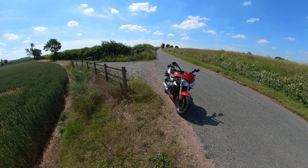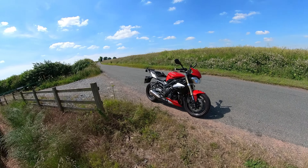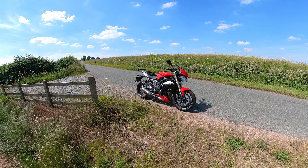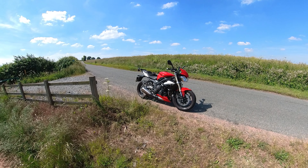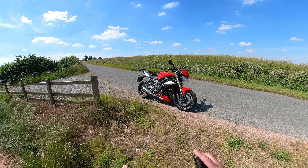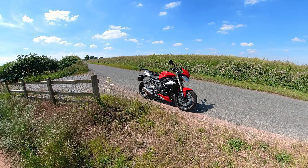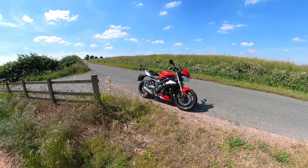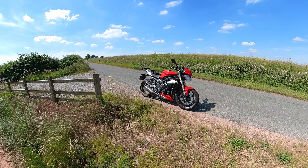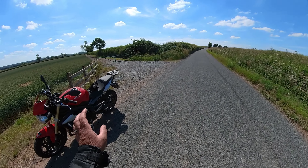Triumph do make some good bikes, but sometimes the dealerships let them down — they really do. We had a really good relationship with Pigcocks for years, and they used to have a crumbly old shop, then they built this smashing glass-fronted affair, and it never seemed to be the same again. It was all about image and not service.